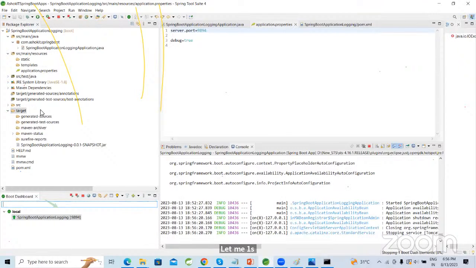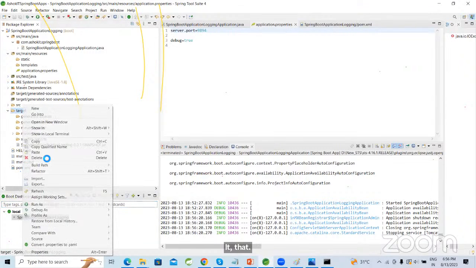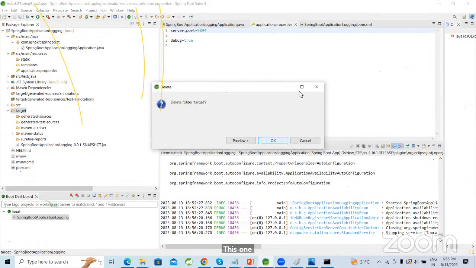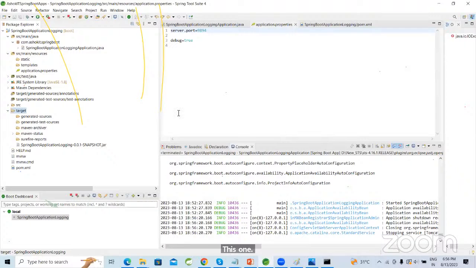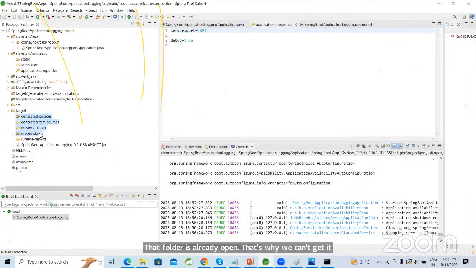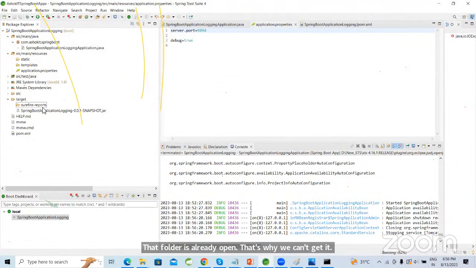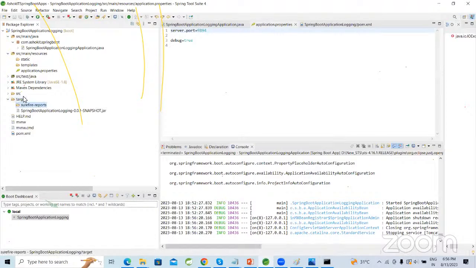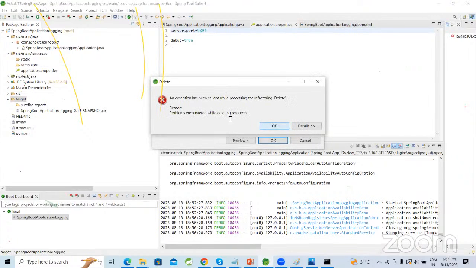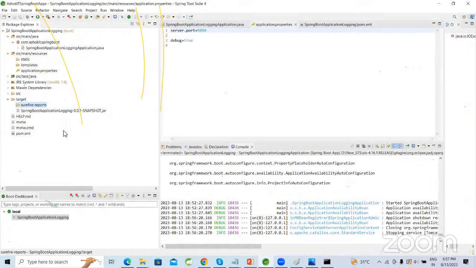Delete all the jar files. This one. That folder is already open, that's why we can't delete it. No, the server is already done. Delete that particular jar only.